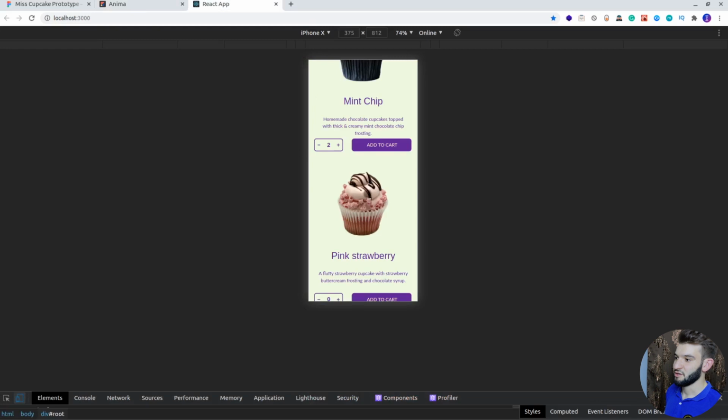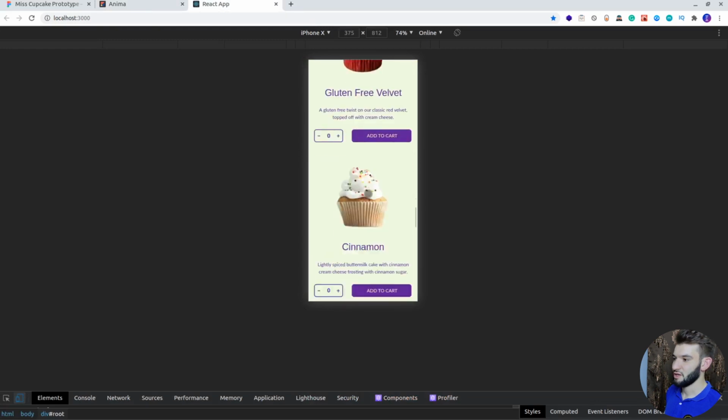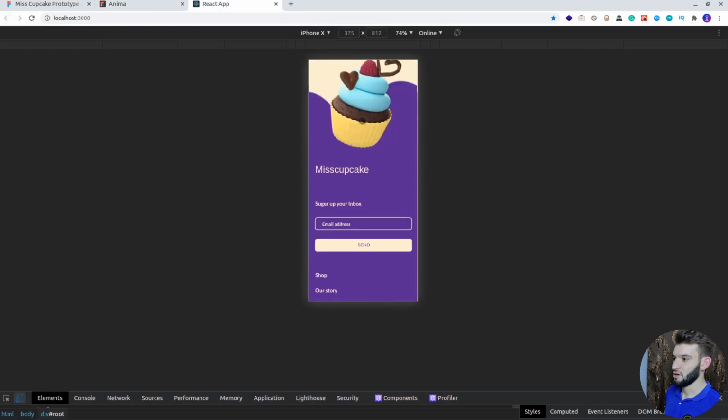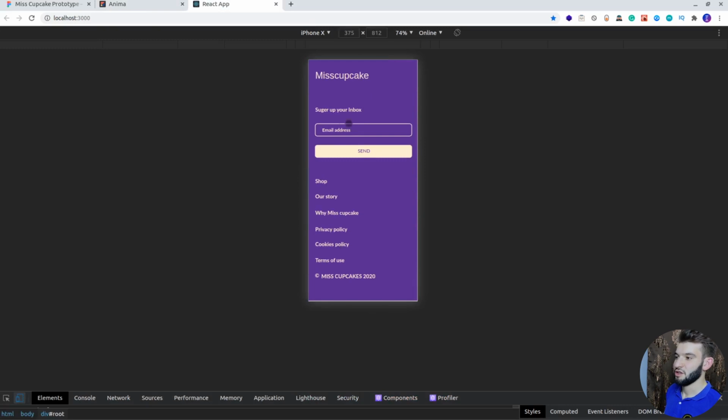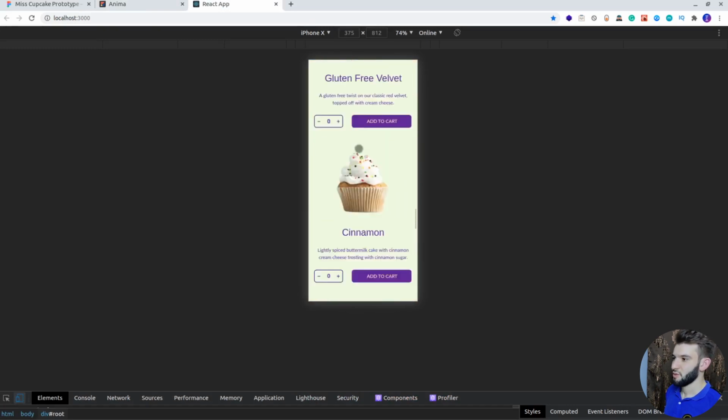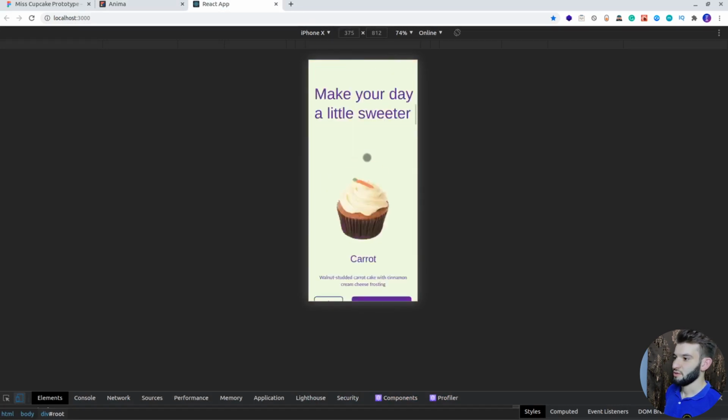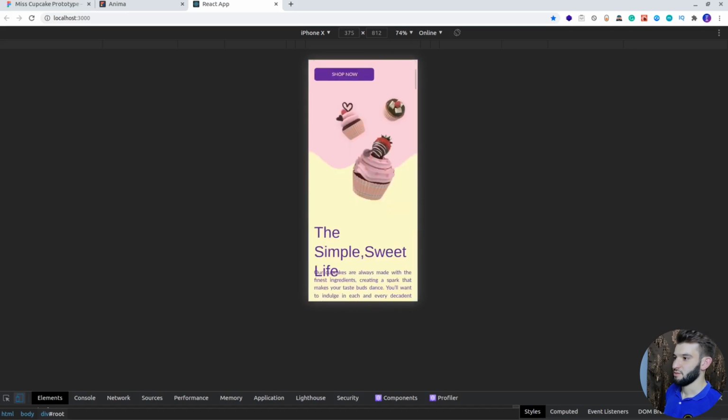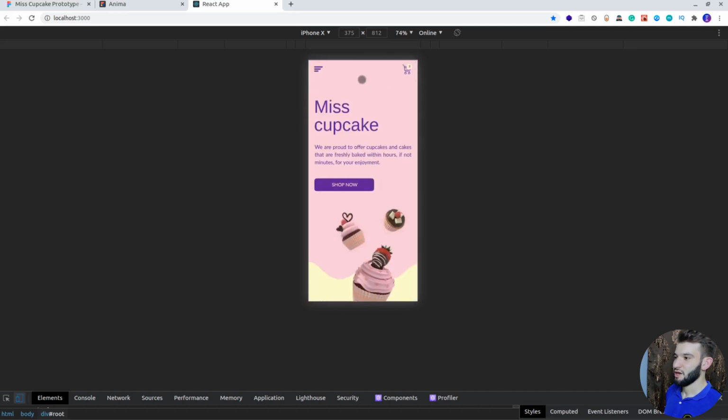So yeah, it's identical and it looks absolutely the same. Without any issues, you got everything: all the images, the footer designed, just pretty much everything working absolutely fine off your code. So yeah, pretty well made from pretty much the Anima, and it just makes us generate both of these components real quick.